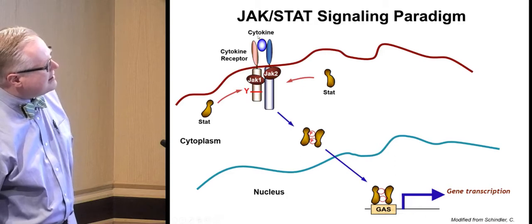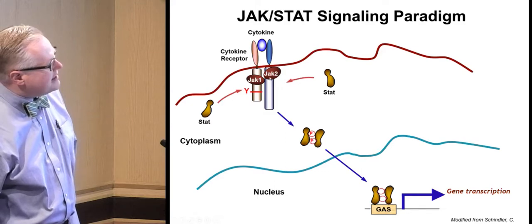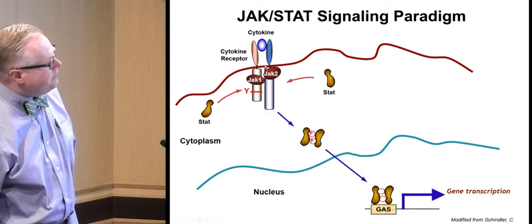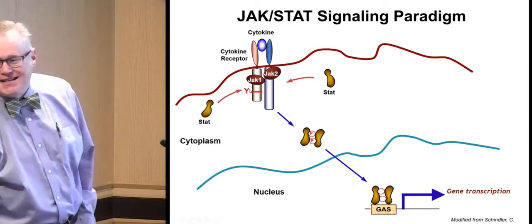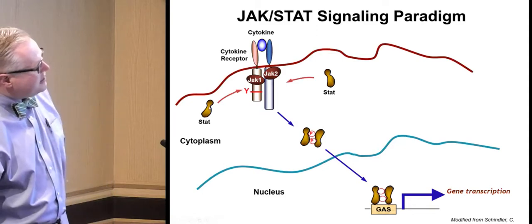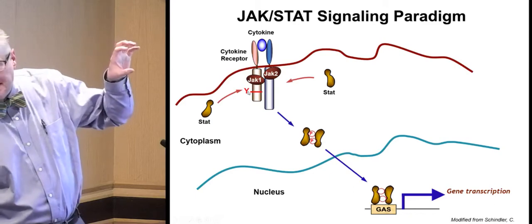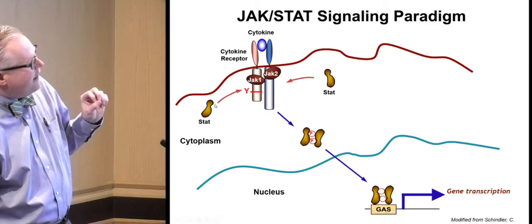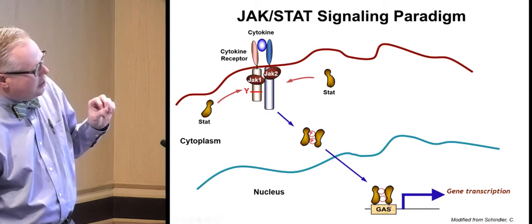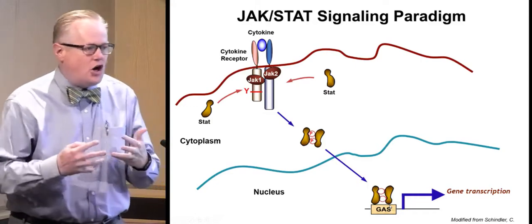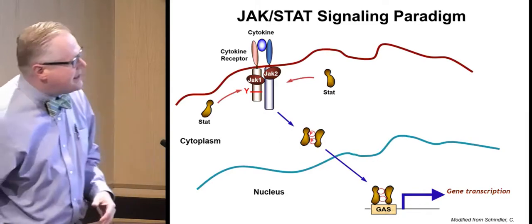And so the way that these work is the cytokine receptor is here. It has kinases bound to the receptor called JAK kinases. When the cytokine binds to the receptor, these kinases phosphorylate the receptor on tyrosines. Now, the STAT proteins have a domain called an SH2 domain that binds to this phosphorylated tyrosine. These kinases then phosphorylate the STAT protein itself. They dimerize together through their SH2 domains, go to the nucleus, and turn gene transcription on and off. Okay, so that's their job. They're like switches to turn gene transcription on and off. And that's how they work.